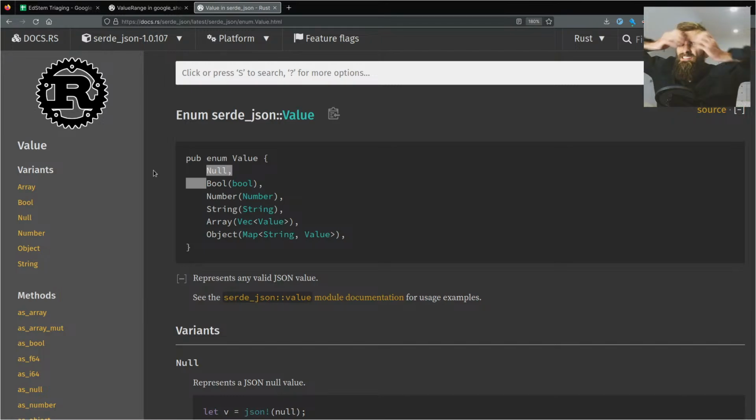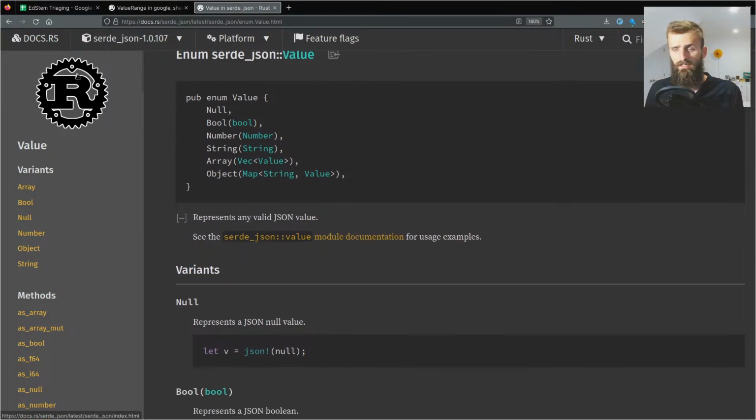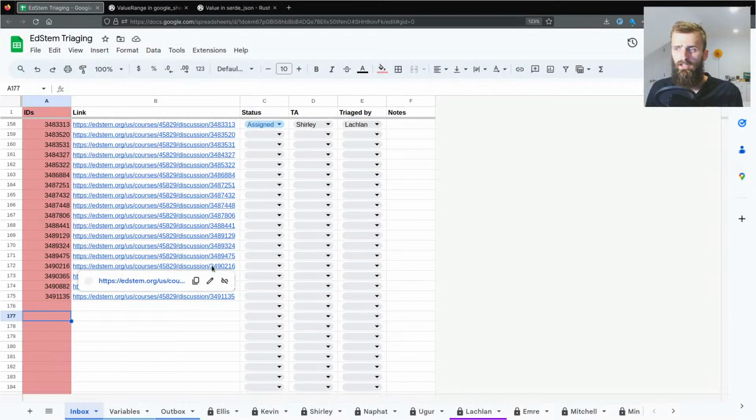The Google Sheets Rust client that we're using uses these underlying serde JSON values to represent whatever data comes from the sheet, because that might be dates, numbers, or strings. Everything in Google Sheets is kind of stringy, typically.